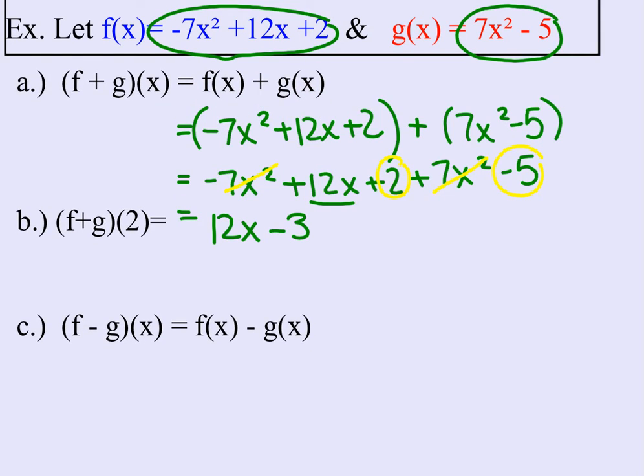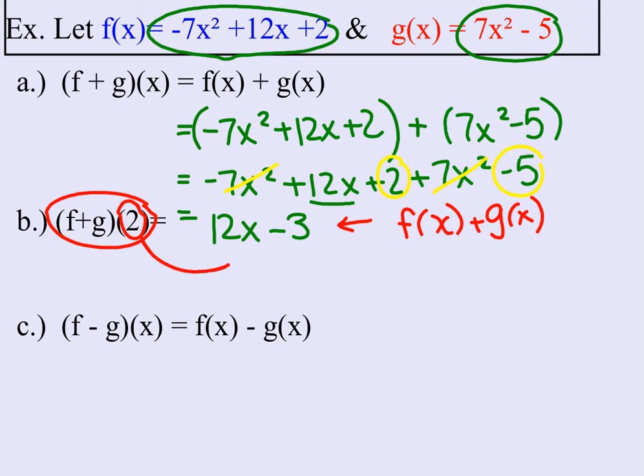All right. So I'm just going to go ahead and do this part B next. This is saying take the two functions and add them together and then evaluate it for 2. Since we've already identified that this is f of x plus g of x, we've done the work for adding them and now we're going to evaluate it. So we're going to go ahead and substitute 2 in for x. So we get 12 times 2 minus 3. So 12 times 2 is 24, minus 3 is 21. So there is our solution for part B.